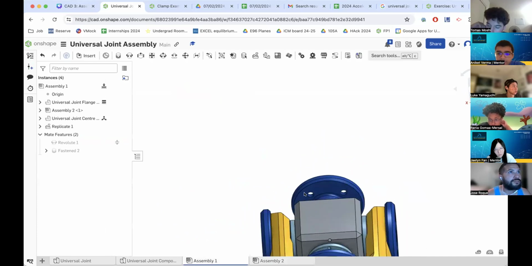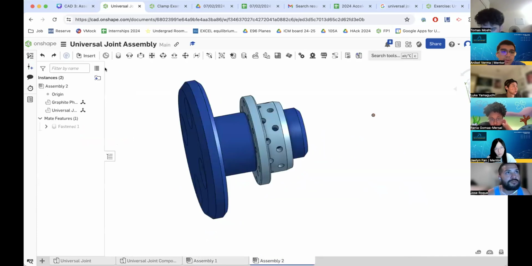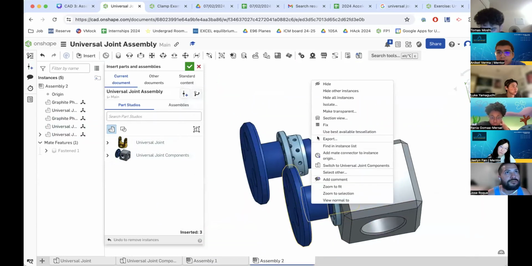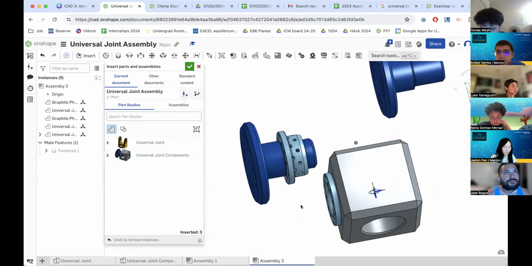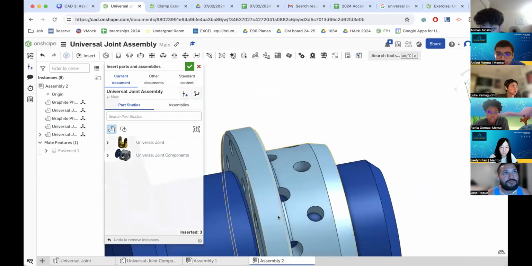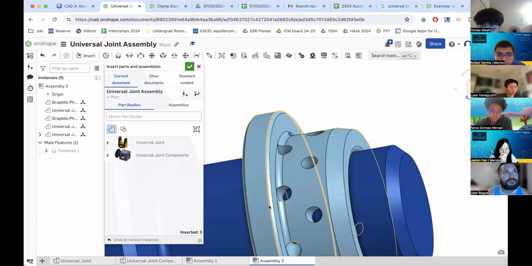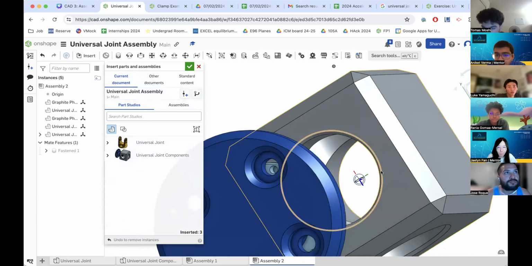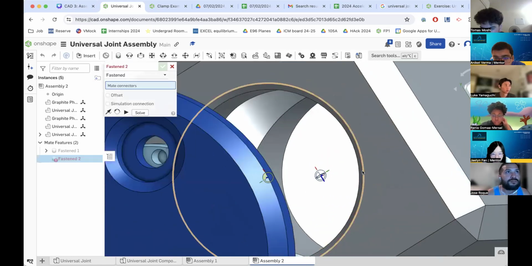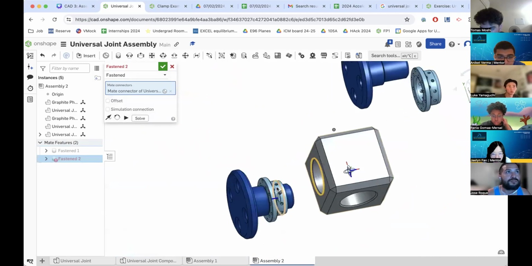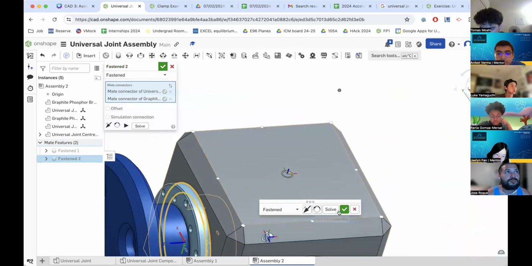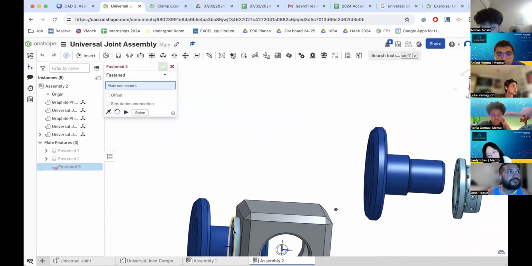And then the way these connect to the box itself, suppose I insert a box and I delete this piece. I'll put these here. Basically, the way I want it to connect here is this outer brim right here connects to the outer brim right here. So if I do a fasten mate and I click the outer brim over here and I click the outer brim over here, it should just fasten like that. And it should look like this.